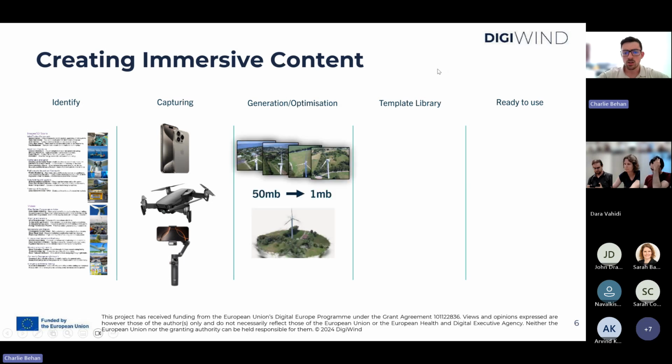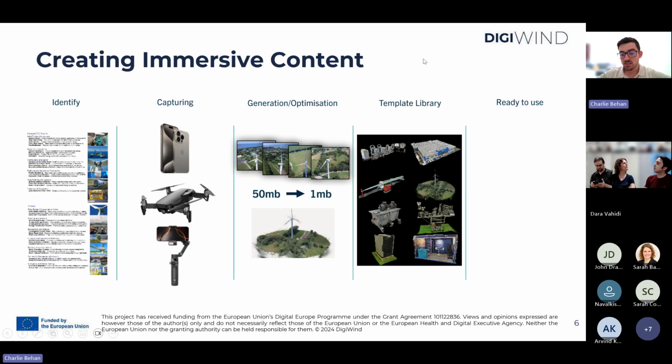The method we're using for this project is they pass the video to us and we do the generation and the optimization, but we are providing all the details for them to do it themselves. A big part of what we're doing is trying to find the best value for time in the generation and optimization process, and we'll pass that on to the universities at the end. Basically, you can use this footage to create the 3D asset.